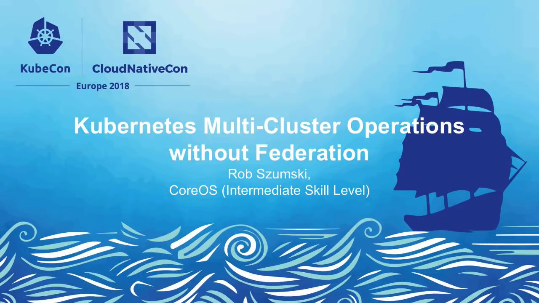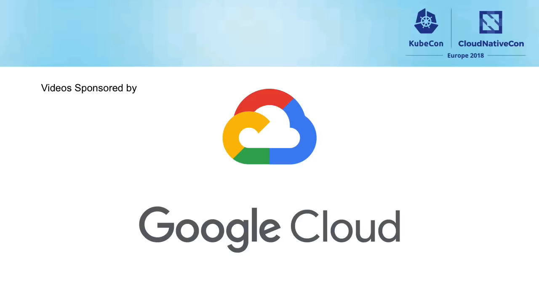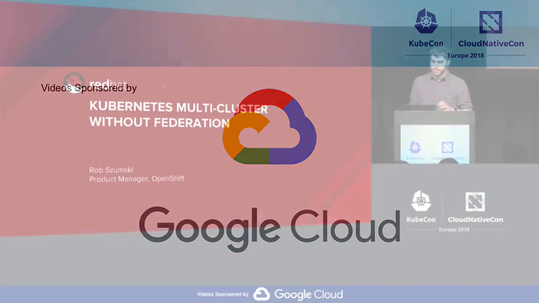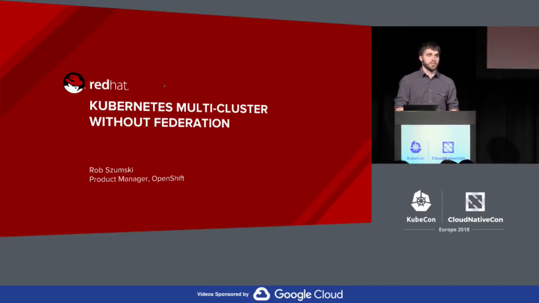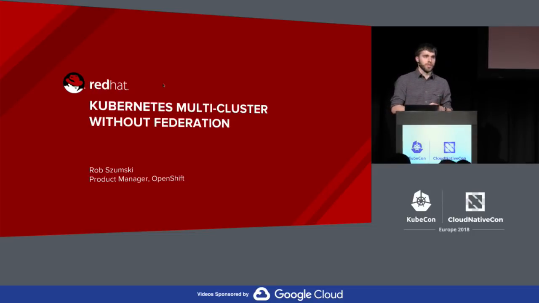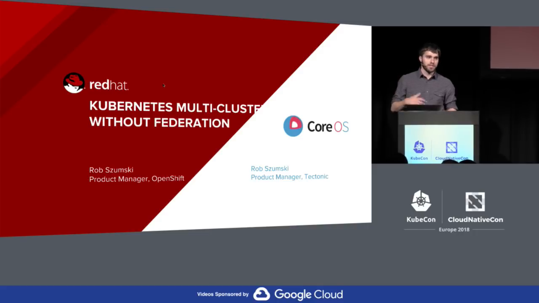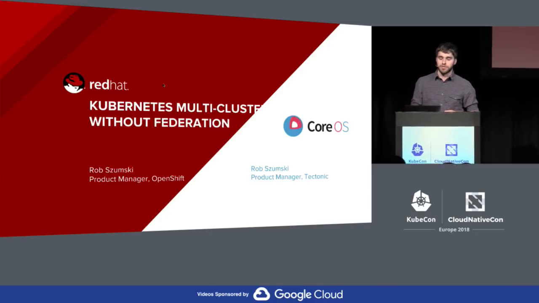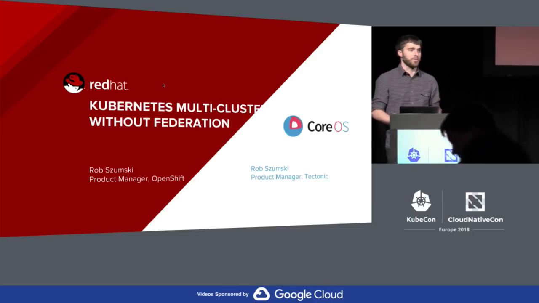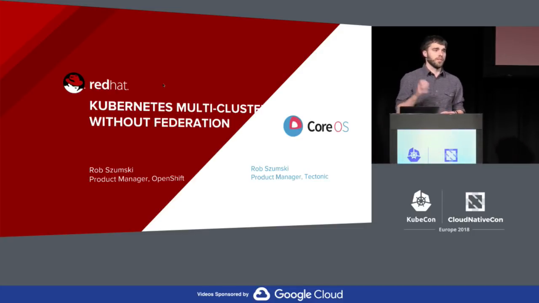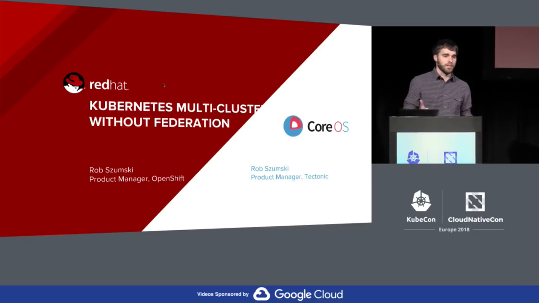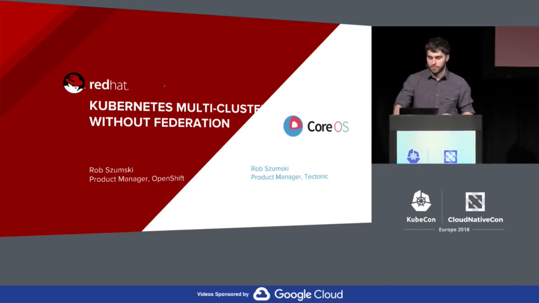We're here today to talk about multi-cluster without federation. This is a little bit of a twist on what people commonly think of multi-cluster with Kubernetes. And I want to talk through this from a generic sense, but I also want to recognize that while I work now at Red Hat, I used to work at CoreOS. And so what I want to talk through is the thought process that we had when incorporating some multi-cluster features into Tectonic, which was our enterprise Kubernetes distribution, and kind of explore the space. We'll talk about federation, where it stands today, some of our solutions, and then kind of the future of what it looks like.